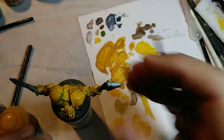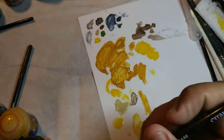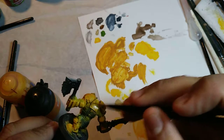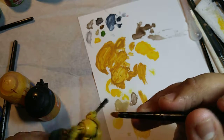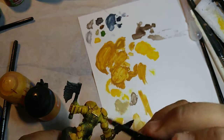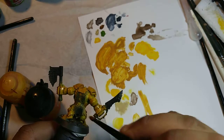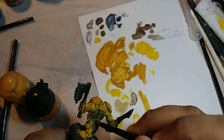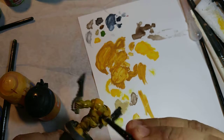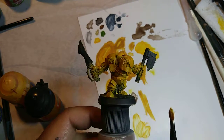Lahmian Yellow — that is what it's called. Getting some on this panel, some on this shoulder pad, back of the shoulder pads. I need to be closer to see this. Back panel here, the arms again — this arm didn't get any, so it's always good to make sure you get it on all the areas you want. It should look nice and pretty, some pretty yellow. Let's go ahead and wait for this to dry.